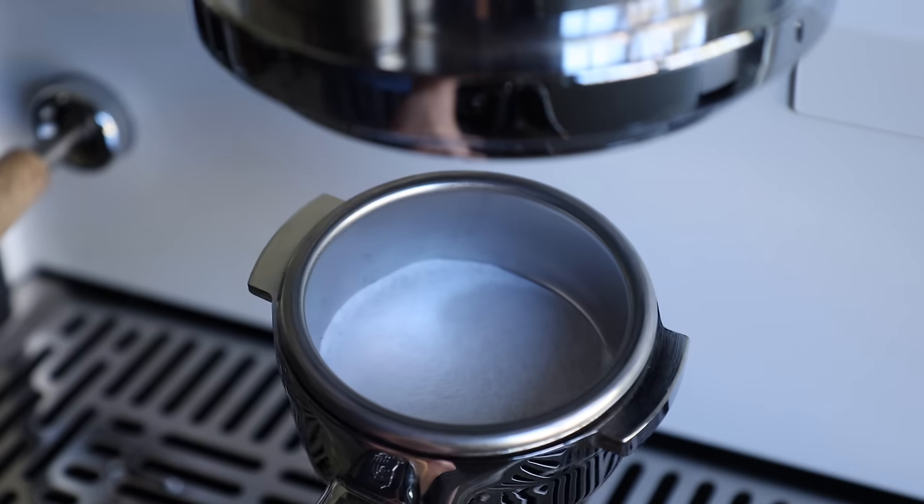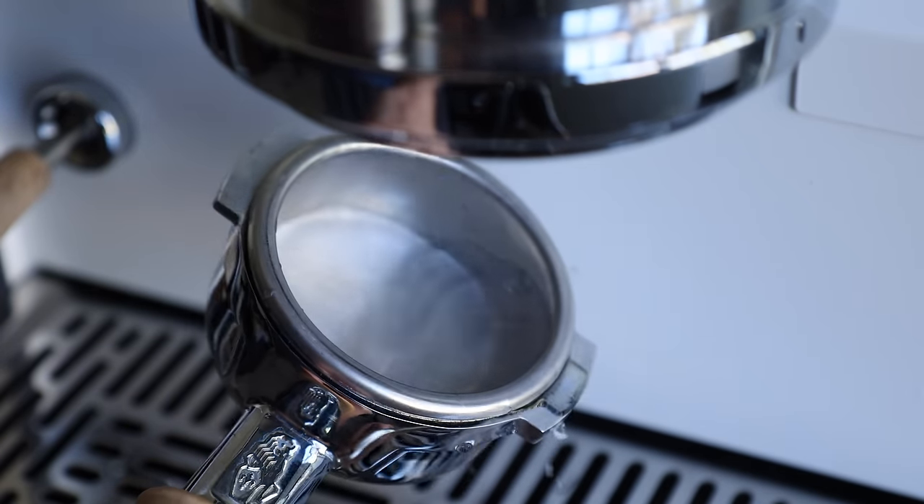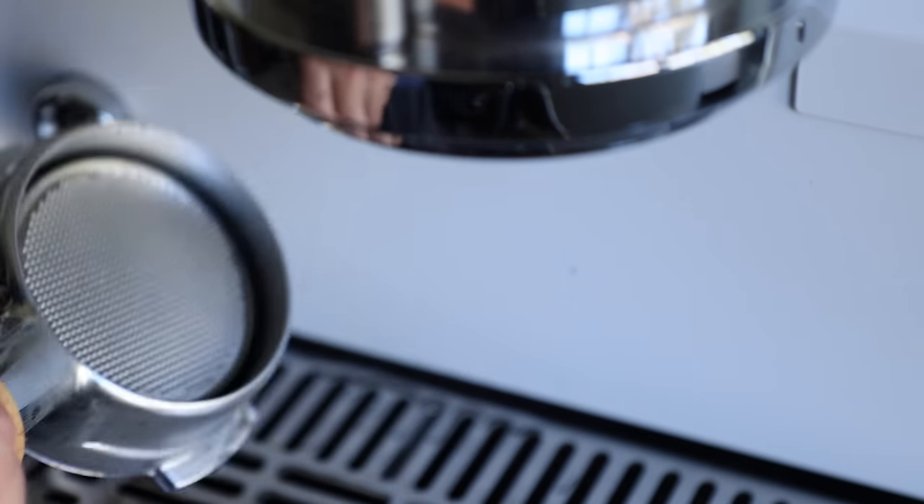It's hard to talk about paper filters at length without mentioning rinsing, and this is where things may get a little more controversial. Rinsing paper filters has always been pretty deeply ingrained in modern third wave specialty coffee preparation. And in the case of espresso, it can and does make a difference, but not really in the way you'd expect. The headline here is: rinsing filters is optional, not optimal. If I had a dollar for every time an armchair barista confidently proclaimed that the shot I pulled without rinsing the filter tasted like paper, I'd have a lot of dollars.